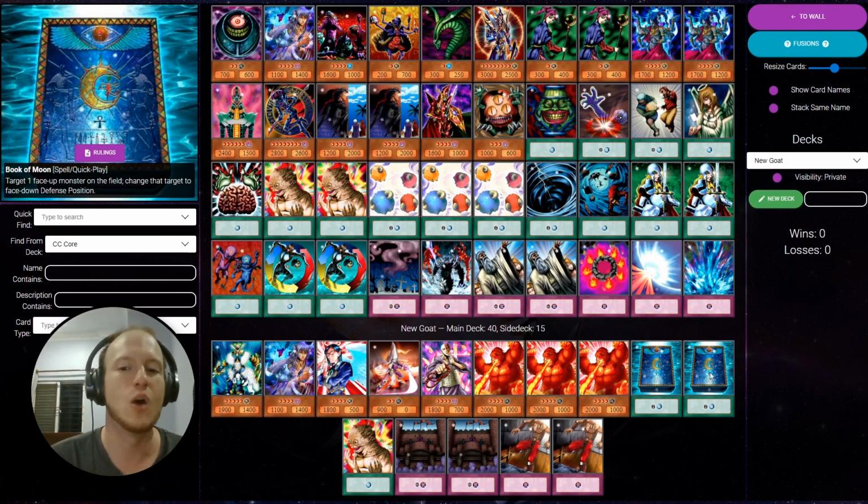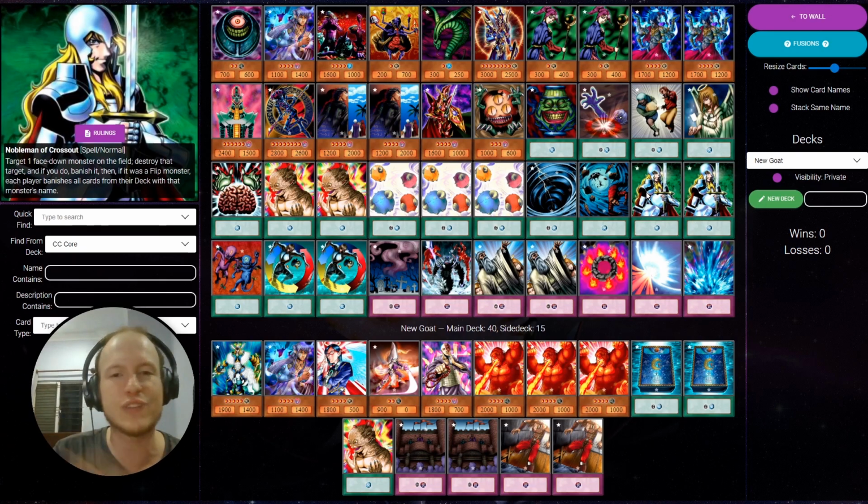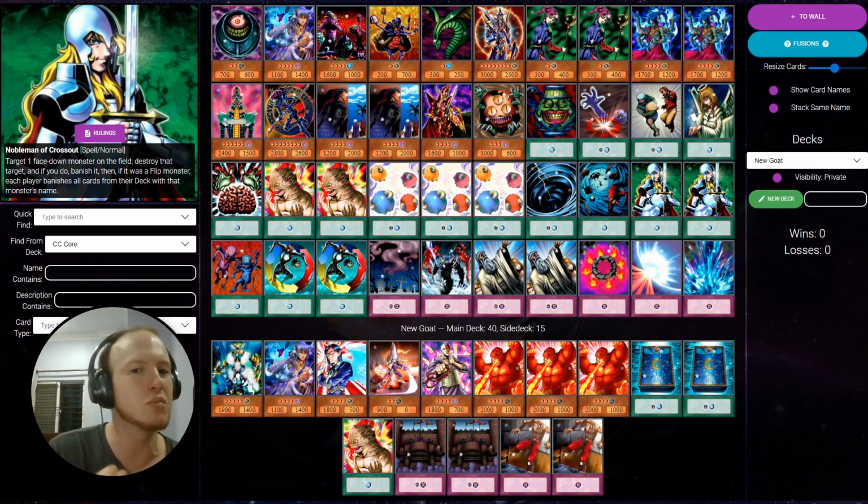So maybe with this Goat Control deck, you decide to add Book of Moon to the main deck. And you go, oh, wow, after I added Book of Moon to the main deck, I went on a big win streak. I wonder if there's something to that. So that's kind of cool. And when you're sharing the deck with other people, they'll be able to see that too. They'll be able to go, oh, okay, he added this card and started winning more. Then he added this card and started winning less.